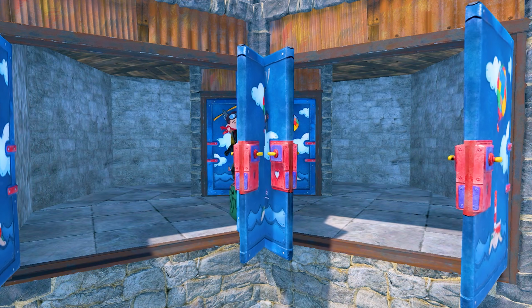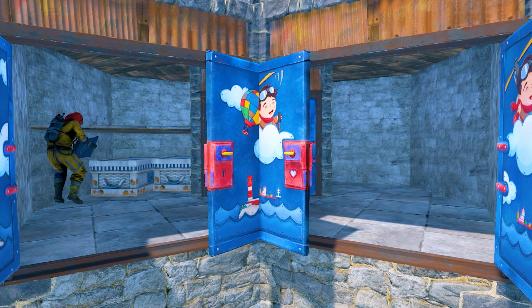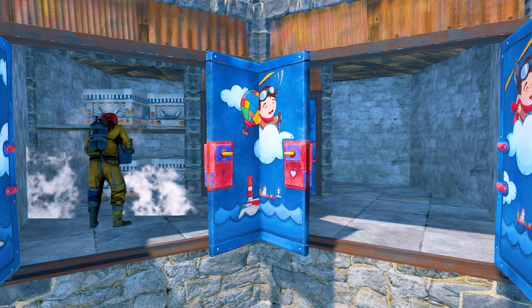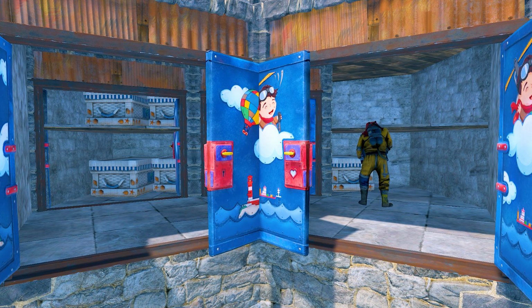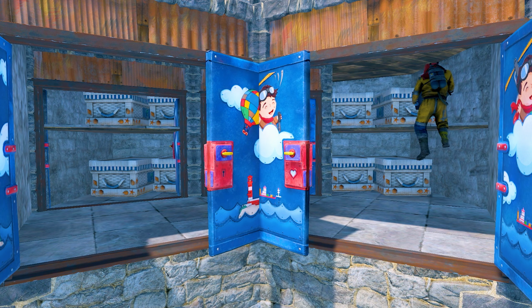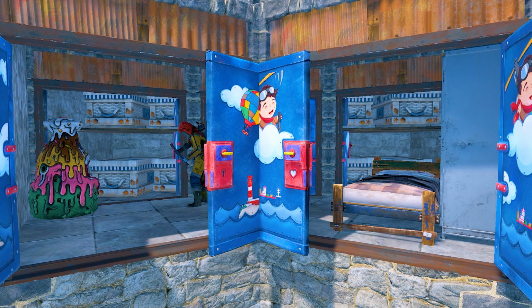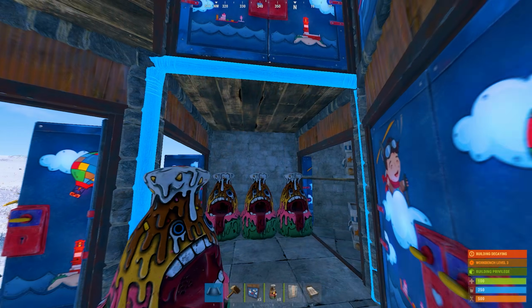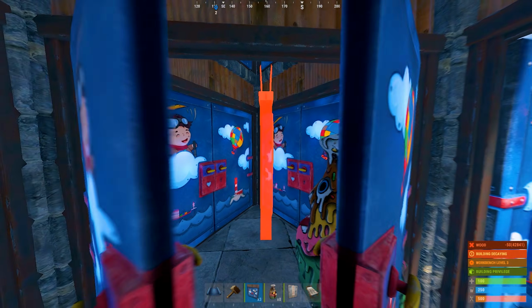In the corner to the left of the bunker, make a loot room with 4 large boxes and cover it with a double door. Repeat the same on the right side. Place a locker and a bed on the right side and 3 furnaces on the left side. And also add 2 more double doors in the middle to add some extra protection.